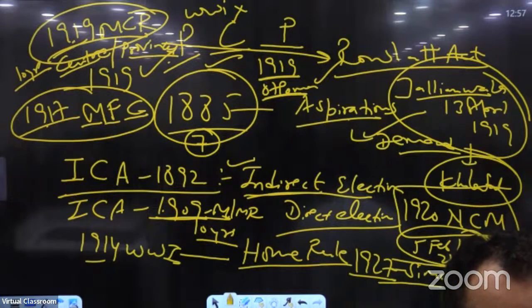While civil disobedience ended, British said now we are ready with the new act. Government of India Act 1935 was passed. Under this act, they said we will hold new elections in India, fresh elections for the provinces. There were total 11 provinces in India where elections were held. Congress came to power in 8.